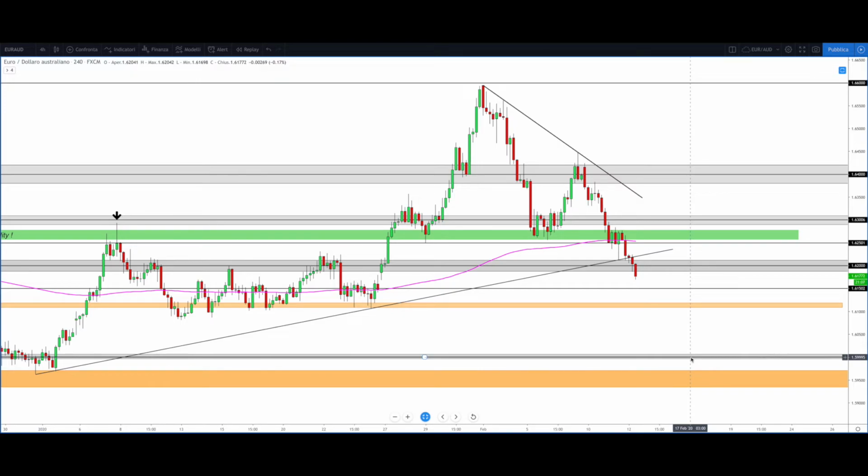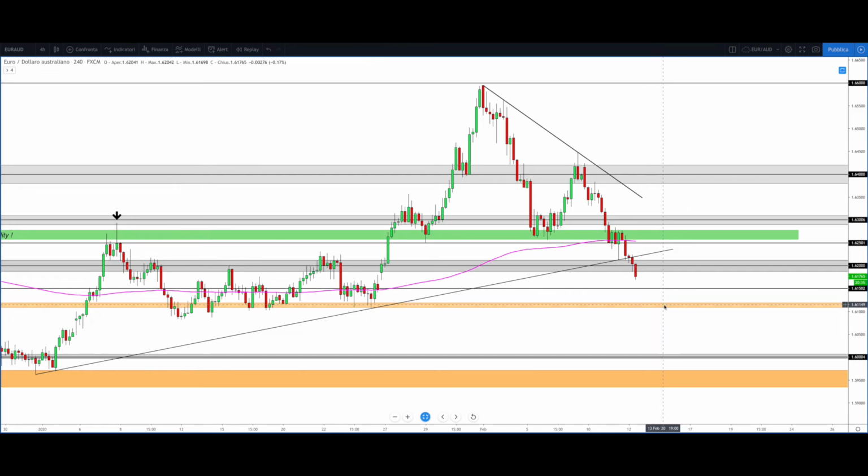So this could be a 170 pips bearish movement if the price will confirm this break. And obviously this trade is strongly related with the previous analysis on Australian dollar, US dollar, because if the price on AUD/USD will find the strength to go higher and reach the next key level around 0.68, this will be a huge signal for Euro Australian dollar that could bring the price to a new collapse.